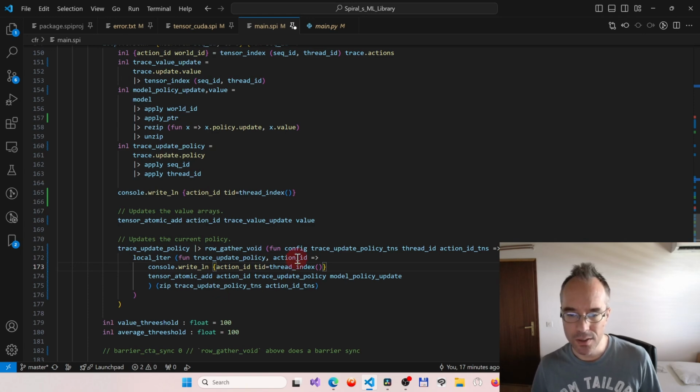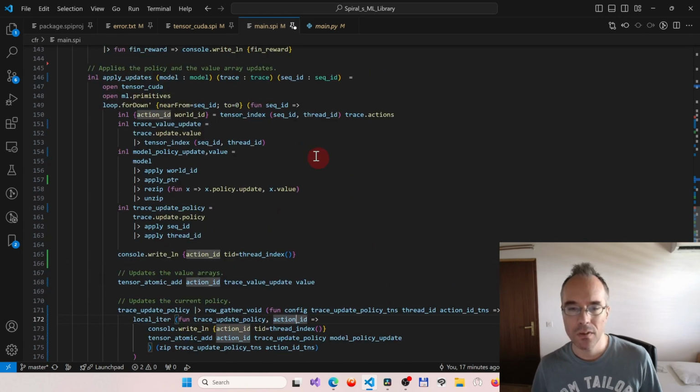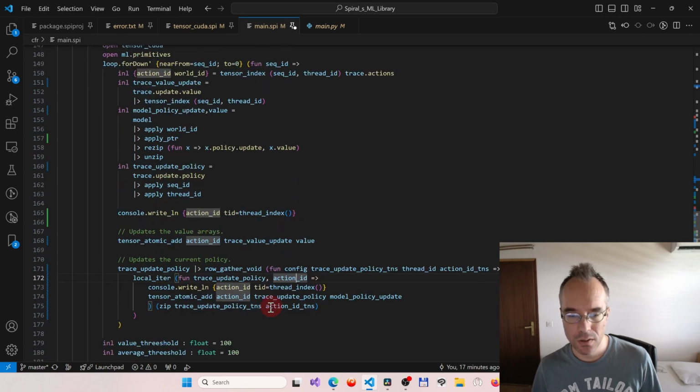Where is this action ID coming from? Oh, the action ID here is coming from the trace actions, and this is just the J tensor. Okay, I'm not exactly sure what I'm looking at here anymore.